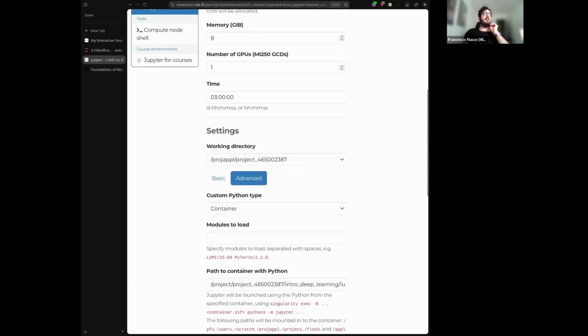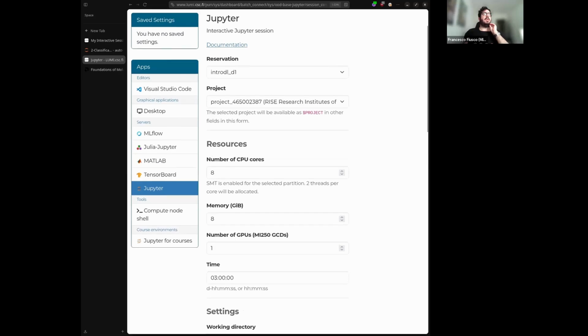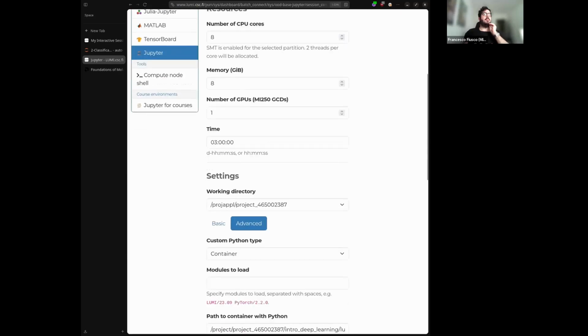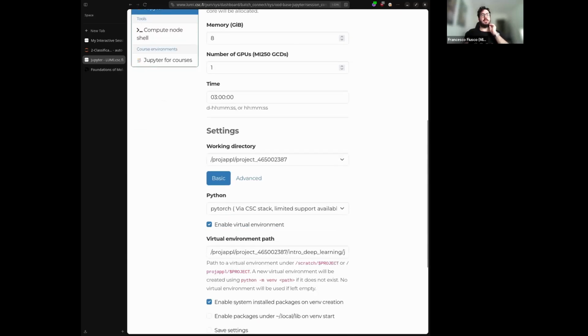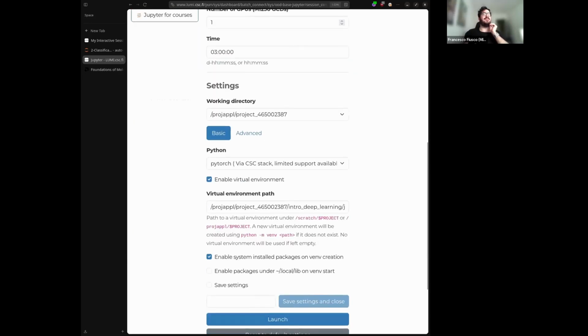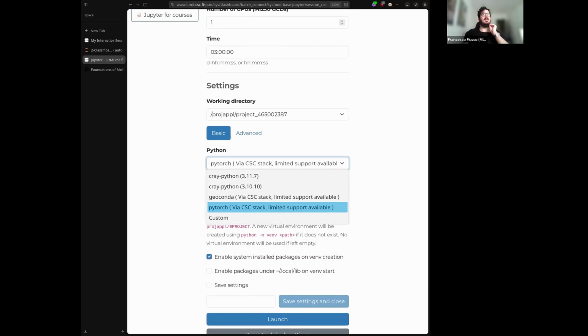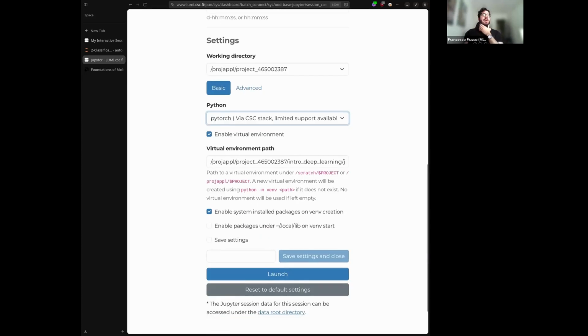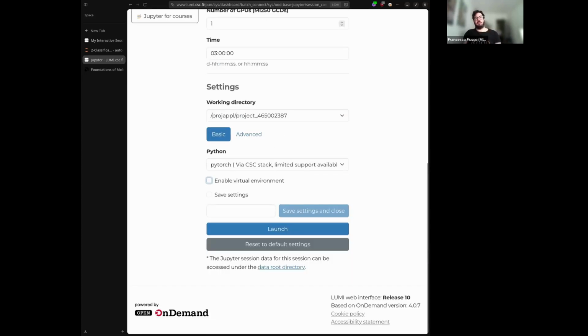I have everything here, yes. Then I will choose basic as a type of settings. And the version of Python will be the PyTorch one provided by CSC. And for this one, we don't actually need a virtual environment.